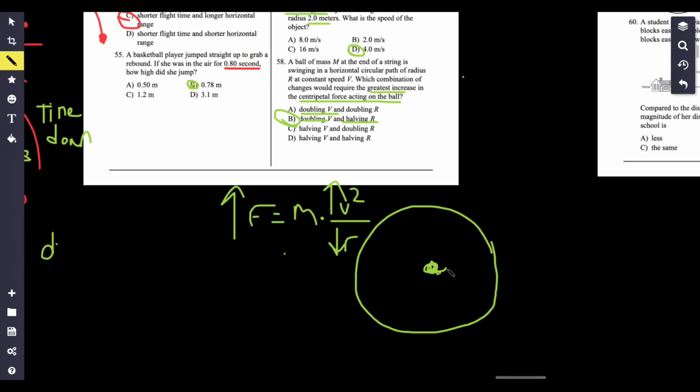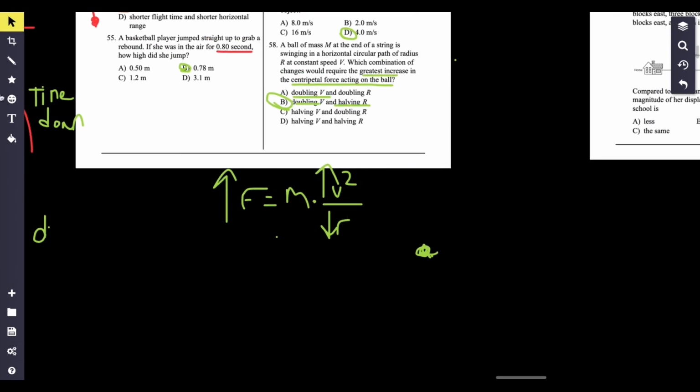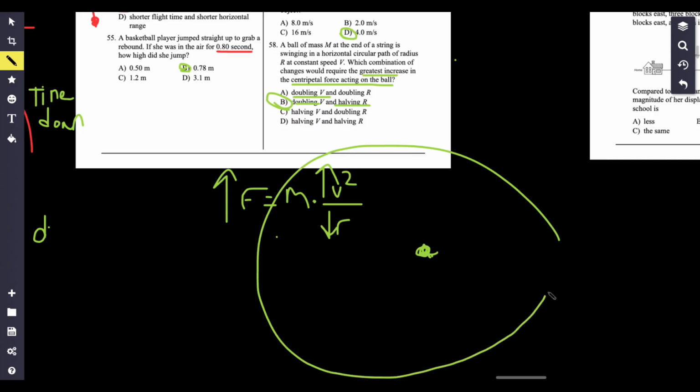Well, if this planet was further away, so instead of this, I have a bigger circle, for example, right? You can see that I don't need as much force to keep this planet in check, because it needs to travel a longer path. So there's more time for this planet in the center to pull it towards itself, to change the path of my object.